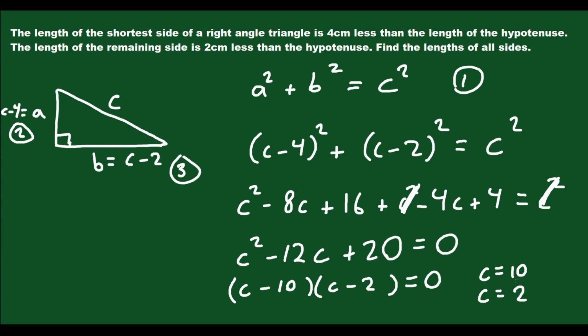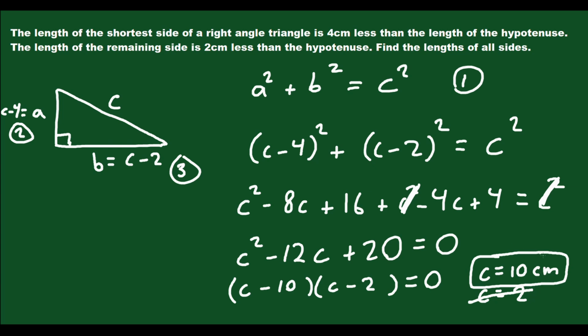Now, one of these is real, one of these is not the real answer. And the reason I say that is because you're typically going to get two different answers, but one of them is just theoretical. If you look at this triangle, if C was 2, well, B couldn't be C minus 2 because then B would be 0. And A couldn't be C minus 4 because then A would be negative 2, and you can't have a length of negative 2 or 0. So this must just be a theoretical answer. The real answer must be C equals 10 centimeters. So when you get these answers, you always got to think critically about them and figure out, okay, which one is the realistic answer, and then pick that.